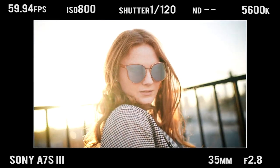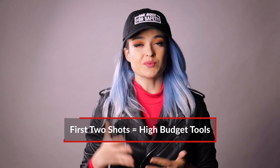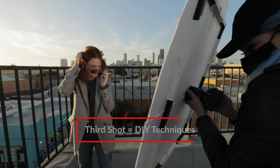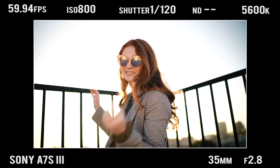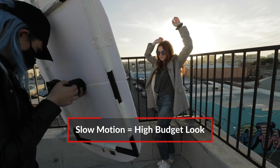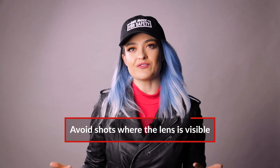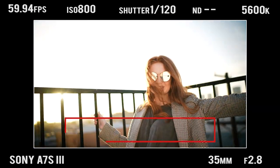Not only does it help reflect the sunlight going in behind her as the rim light, but it is hiding my entire body behind it. Without it, you see the entire operator and it just doesn't look as smooth. I shot this without a stabilizer and without any lights to show you that you can shoot something that fits in with the other footage and still look really good — so don't be worried if you don't have a lot of equipment, you can get away with a lot if you shoot in slow motion. If you're using this technique for glasses specifically, be very careful because when your model turns certain ways, the actual lens might be seen in the glasses and it could look a little bit like bug eyes — but for this commercial, we cut those parts out. Let's take a look at the whole commercial put together.